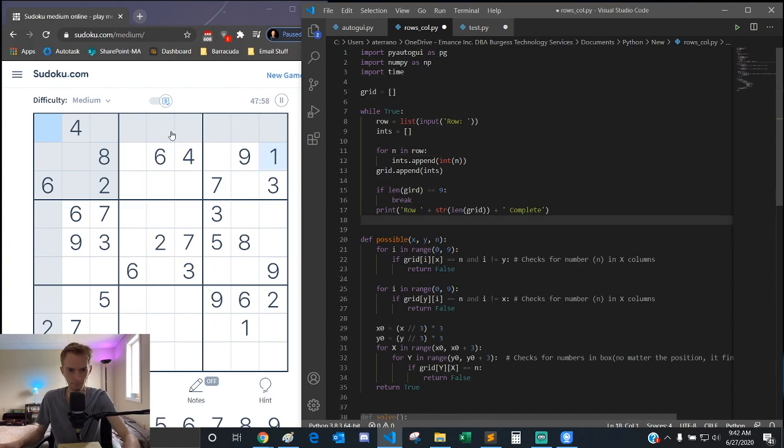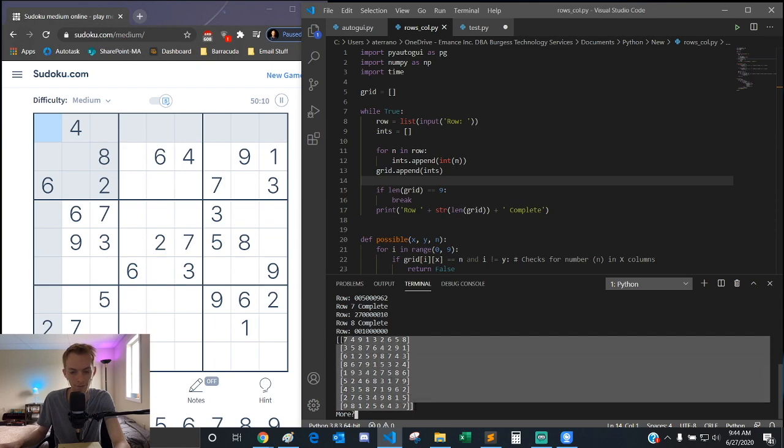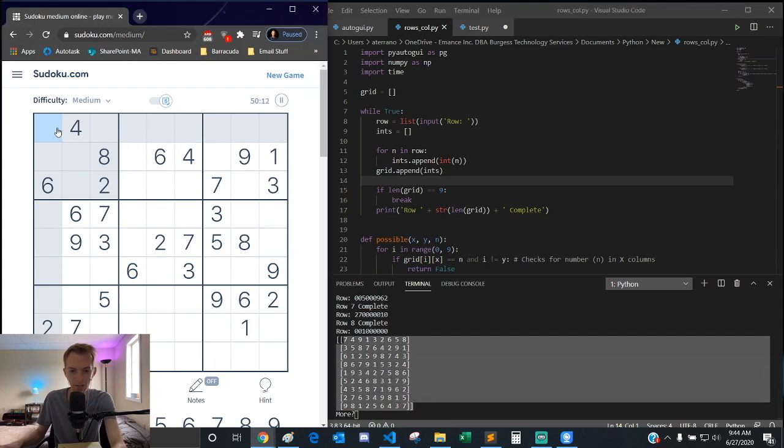So what we've created right here is 90% of it. We just have to add the auto GUI part. Okay, so I'm about to enter in the last row, and it should spit out the answer for me. Boom, almost instantly. So we can check this: if I put like a 4 here, it will be red. So if it's blue, it means it's correct.